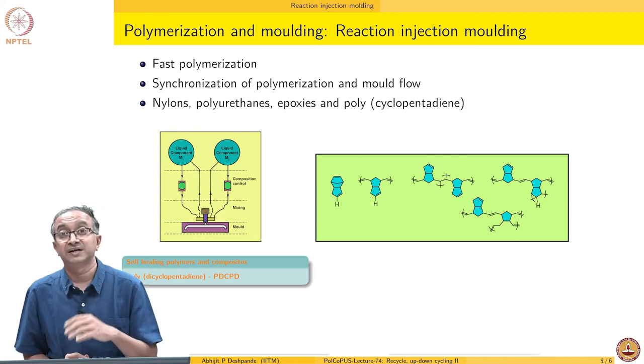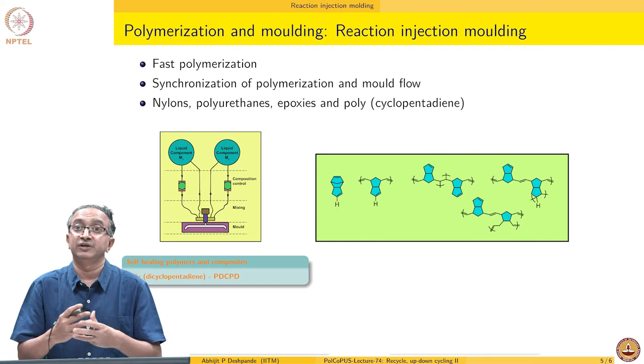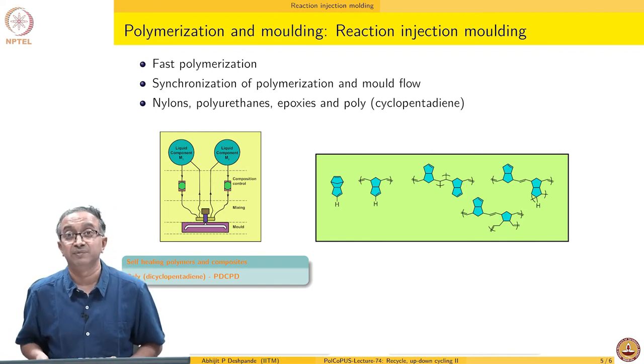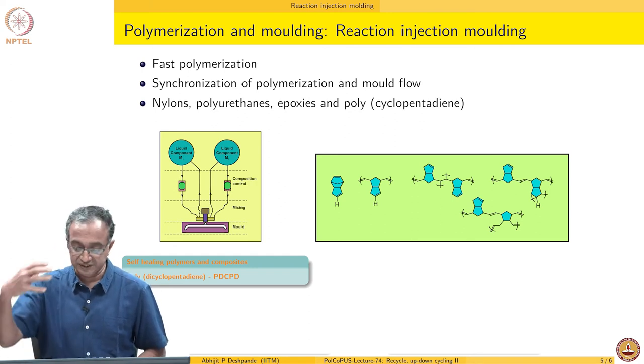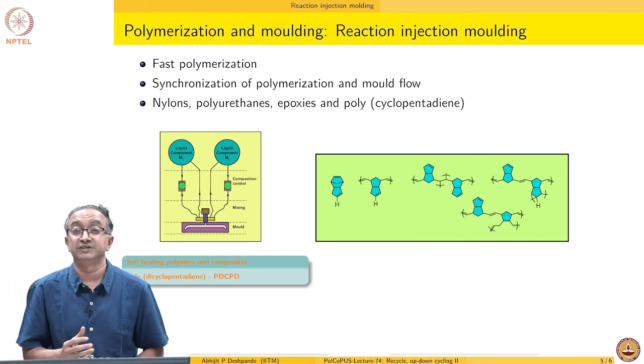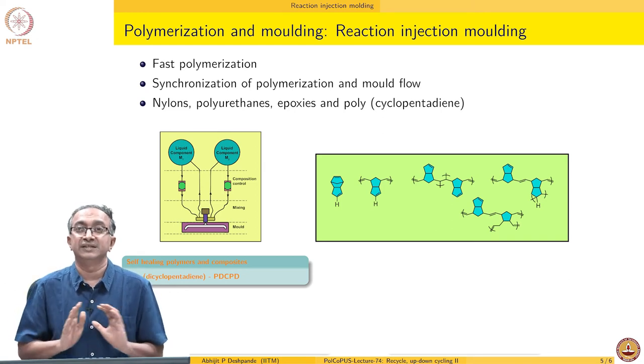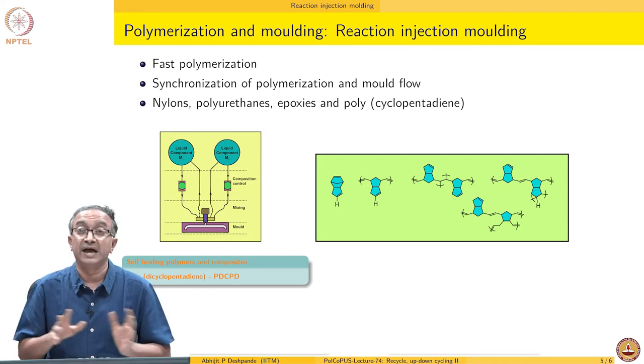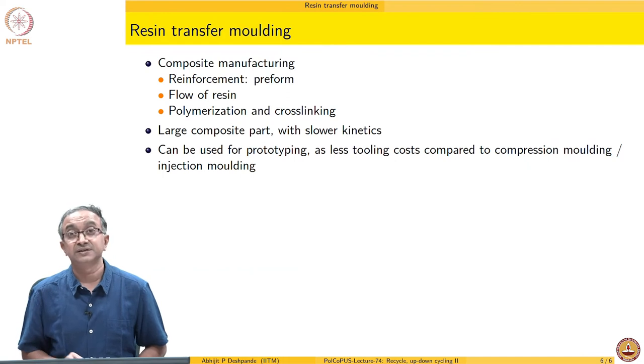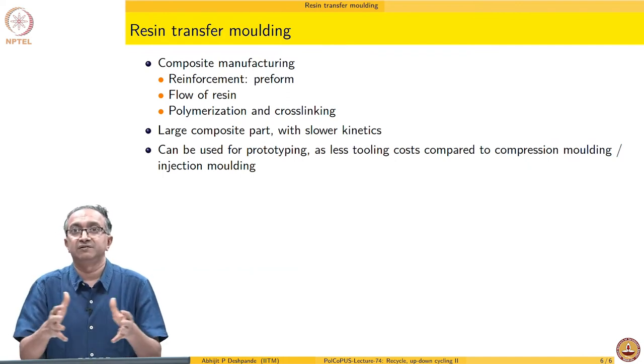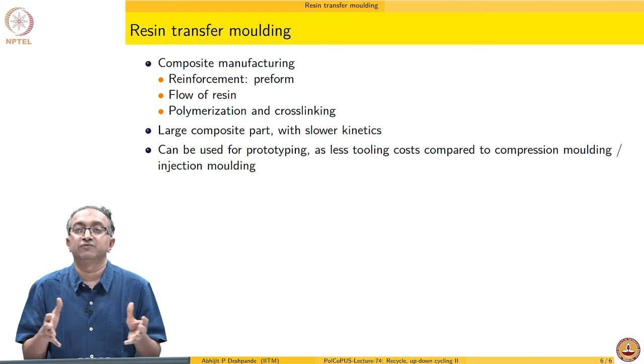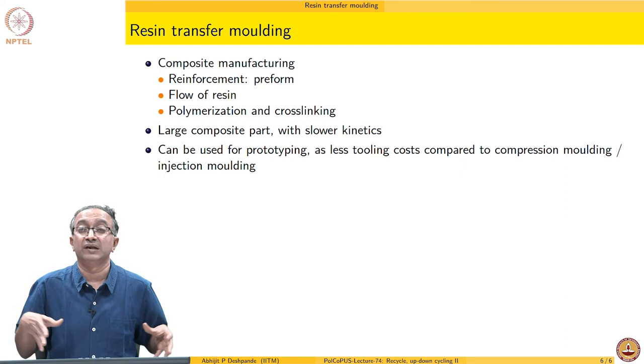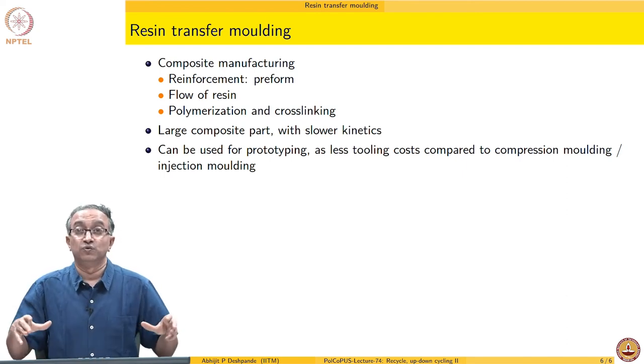Other enhancement that can be done keeping biocomposites in mind is can we not have a 3D fiber preform of natural fibers and can we not do what is called a structural reaction injection molding. In which case, in the mold we already keep the fibers and then have the monomers and the overall components flow in and reaction at the same time. And resin transfer molding is also a similar technique where the fabric and fiber preforms are kept and then resin is allowed to flow in and fill all the parts of the overall preform.